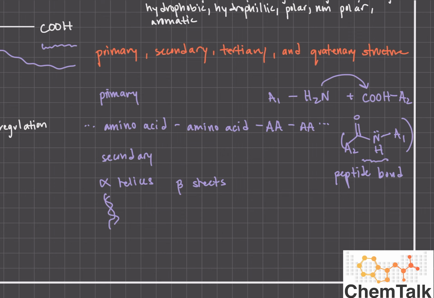And now, alpha helices are made with polar interactions or non-polar interactions. So two things that are the same, and two things that are not the same would be more likely to be repelled from each other because they don't share the same chemical properties. And same thing with beta sheets. Imagine instead of having intertwining helices, you have peptide bonds sheeted onto each other, and it looks like a big flat sheet of peptides.